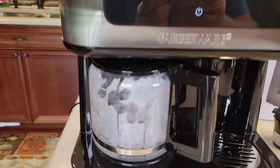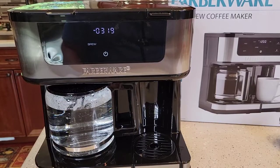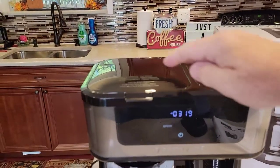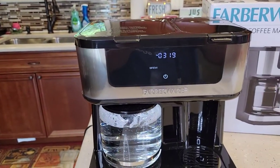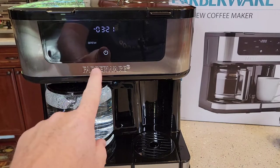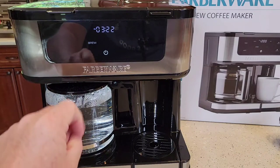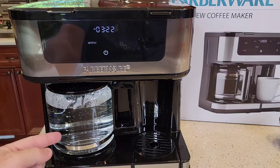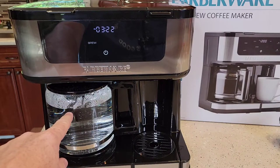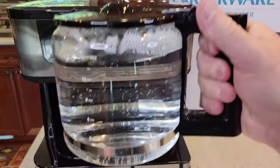We can see the hot water is coming through the coffee maker and it will fill the carafe to almost the 12 mark. That took about 11 to 12 minutes. Towards the end it does get a little noisy and you get some pops and steam — this is really hot, so be careful. The brew light remains on and will stay on for two hours to keep the warming plate active. You don't get a notification when it's done brewing — it just quiets down and there's no more steam coming out. At that point, press the power button to turn the warming plate off, then dump out the hot water.